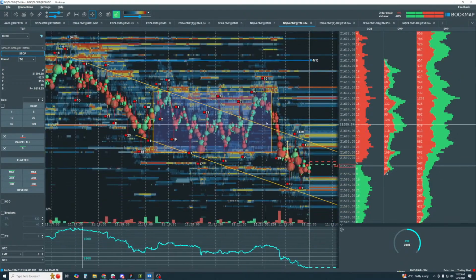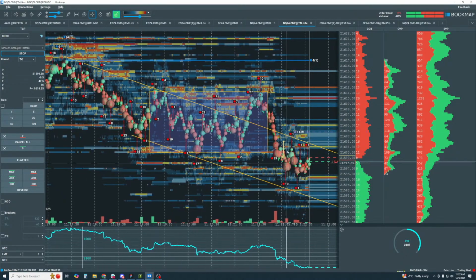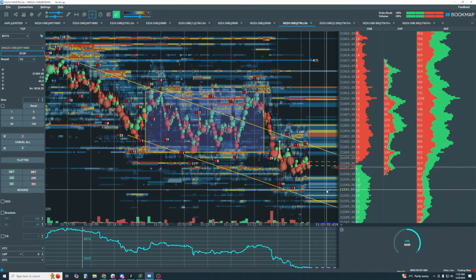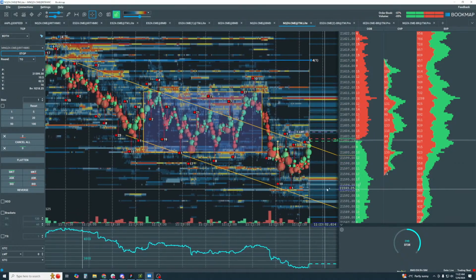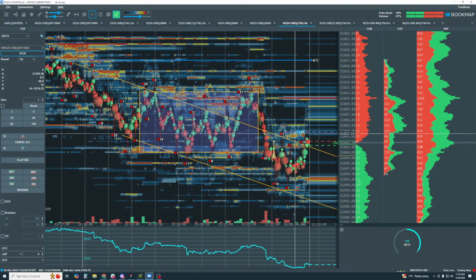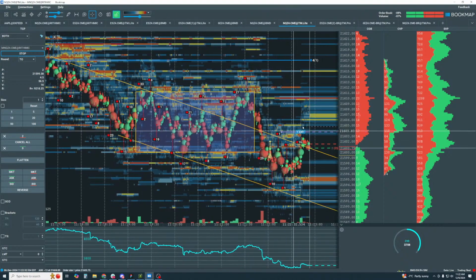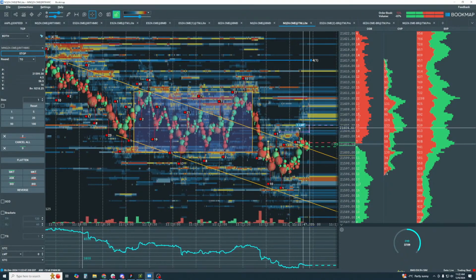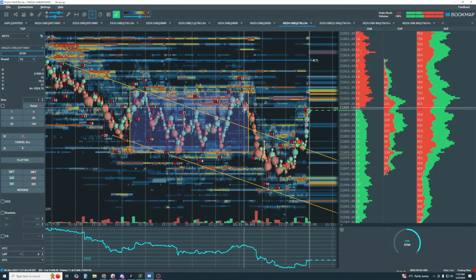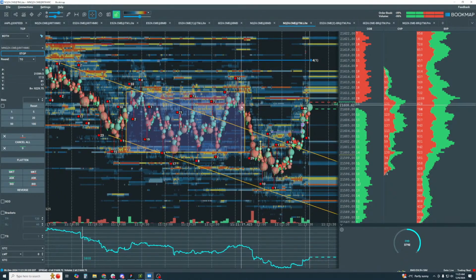Okay, so you can see what happened. We're still kind of in this diagonal a bit. It kind of traded outside, but it failed. So maybe we want to be a buyer down at the bottom of the diagonal here. Let's move this up a little bit to about here, and let's match it up with liquidity. There we go. And now here is a good area to also take some profit, because this is where it dropped from.